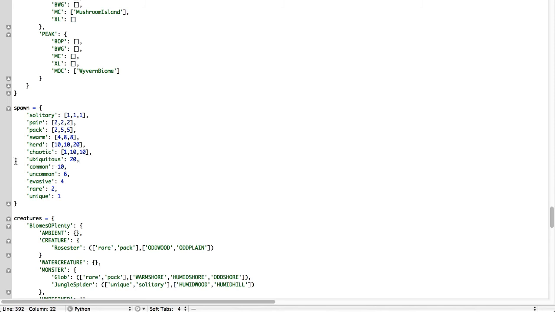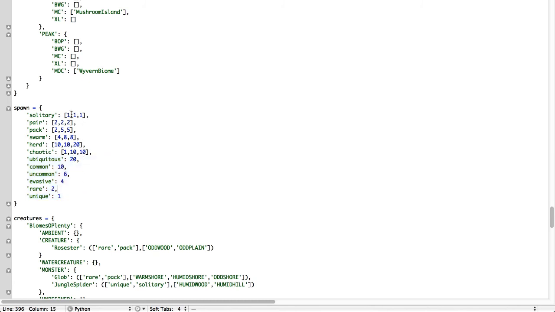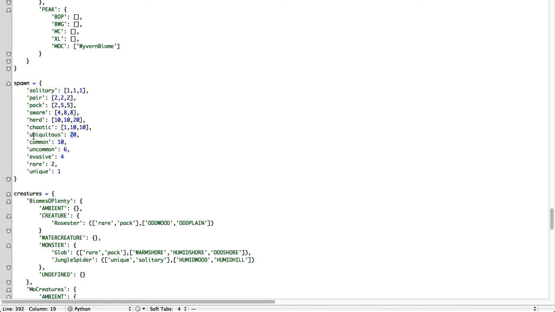And then the second section here is how common they are, which when you actually go into the configuration files is the first of these, instead of the last 3. Ubiquitous, basically the way to read these is this is how many tickets this creature buys in the lottery. And then the lottery is chosen 1 ticket from the entire lottery per round, until there's no room left, I assume, in the chunk, or maybe the biome, but I am assuming the chunk.